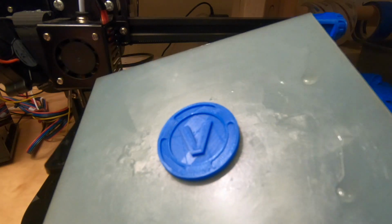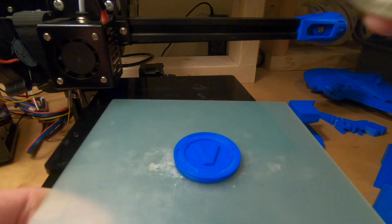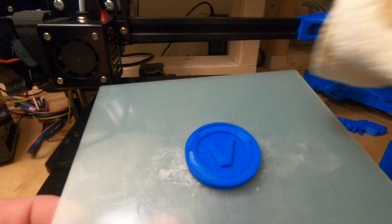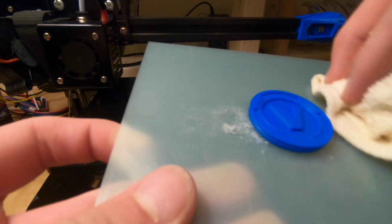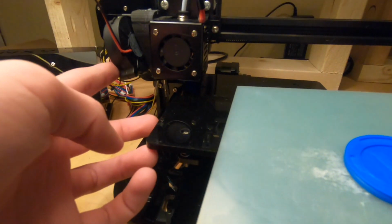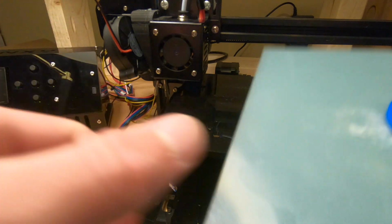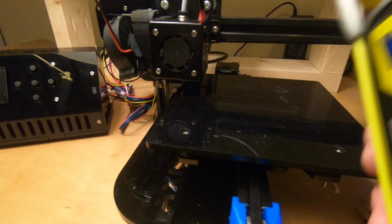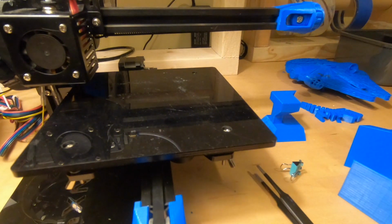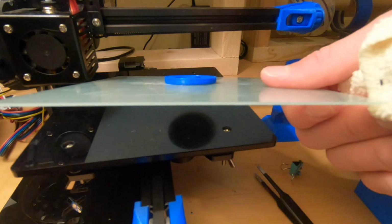And all this liquid, that's just WD-40 that I sprayed at the fan to try to stop it from buzzing. Because after the 23-hour prints, the fan right here had enough of it, and the bearings were starting to make noise. So I sprayed it with WD-40. This stuff right here. Probably not the best thing to do, but hey, the print finished.